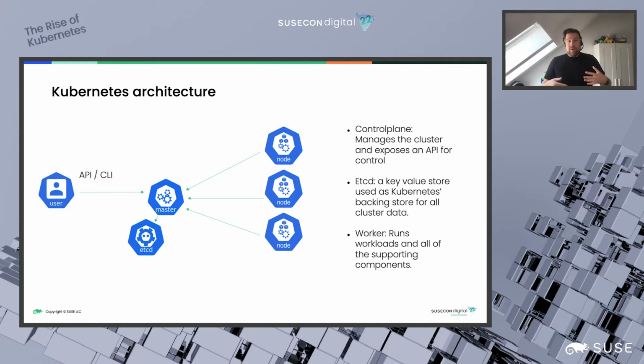And I already said that Kubernetes is an architecture or a tool that you run on multiple servers. It forms a cluster, so you have a distributed system here. And you have multiple components, multiple microservices that together make Kubernetes. And this diagram here is simplified. So there are multiple components running on each node for different purposes, and there are also multiple components running on the control planes for multiple purposes.